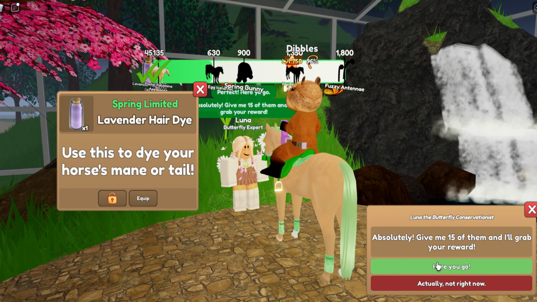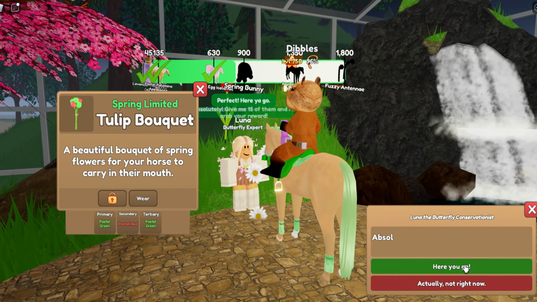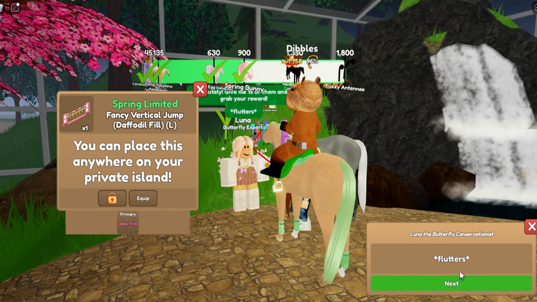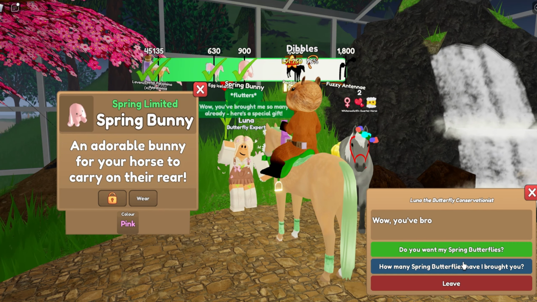More lavender hair dyes. I have five. Wait. Yeah, five now. Hey, more merrier. Tulip crown, I already have one, but hey, I'll take another one. Thanks. Ooh, fancy vertical jump with daffodil fill. We got it in pink. Hey, that's cute.